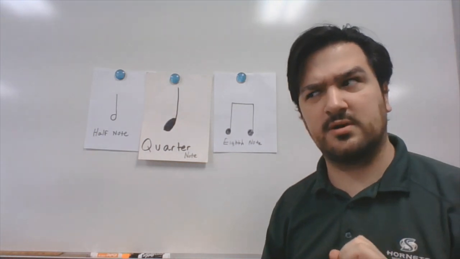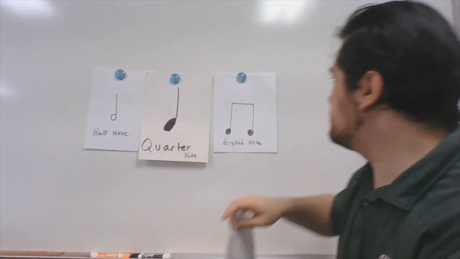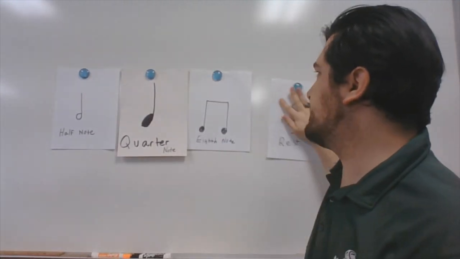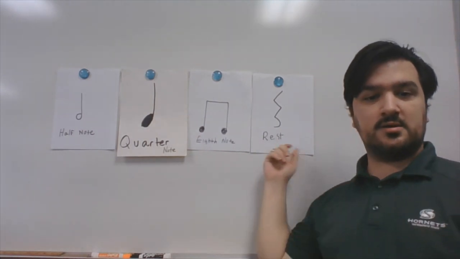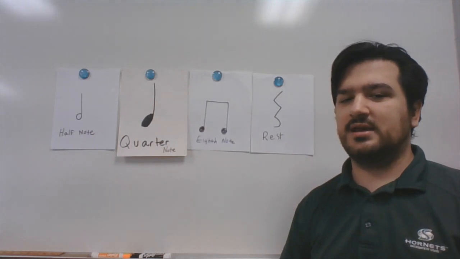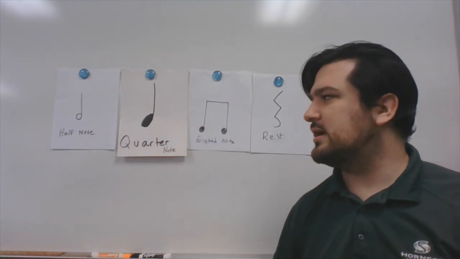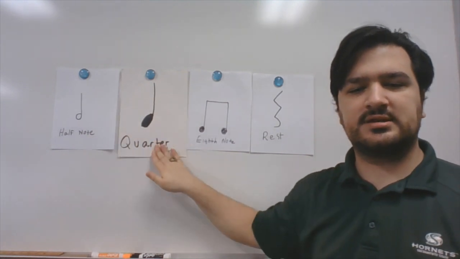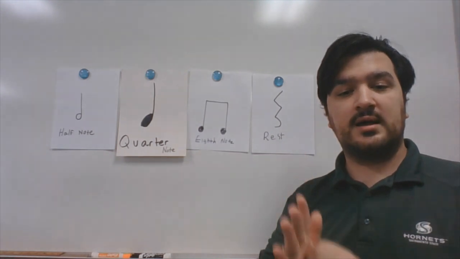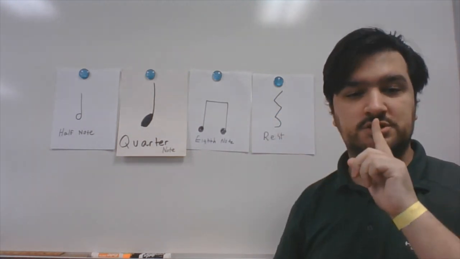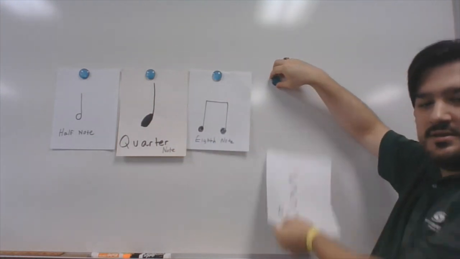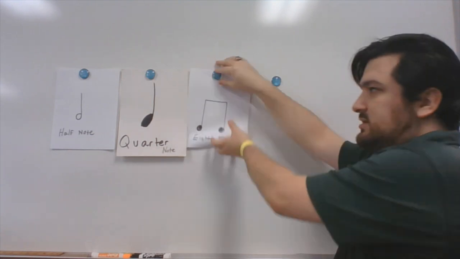Maybe we can add one more thing. All right, so I added a quarter rest. We remember those. We go shh on those. So let's see if we can put it all together. This one's going to be a little interesting. We have ta, ta, ti, ti, shh. Let's see you try. Very good. Let's mess it up even further. Take this rest down. Let's take this eighth note down.